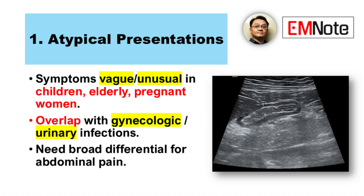There's also the overlap issue. Particularly in women, you have gynecologic conditions that can mimic appendicitis — like ovarian cysts, pelvic inflammatory disease, things like that. But also gastroenteritis or even urinary infections can muddy the waters. So the takeaway is to keep a really broad differential for abdominal pain in these groups. You have to cast a wide net initially.